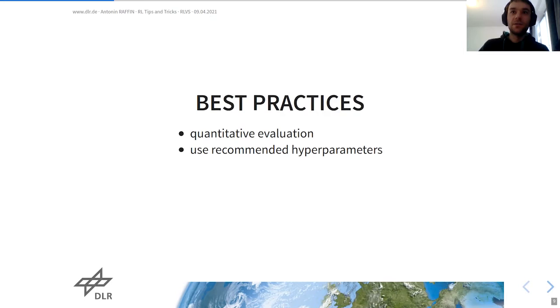Then, because if you change something you would like to reproduce your experiment, I would highly recommend you save all your experiment parameters, maybe including the random seed, because if you want to compare two runs and know what makes this run work and what makes this run fail, you should be able to reproduce your experiment.